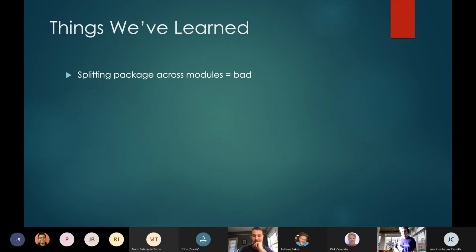But in the modular world, that doesn't work because those two classes are going to be loaded in different class loaders. Even though you're technically in the same package, it's not going to recognize it that way, and you're going to end up with an illegal access exception. This is something that we ran into while doing this, and we had to do some refactoring to fix that. And this isn't just something for our work or just something for JBoss. Java 9 modules will disallow this from the beginning; it won't even let you build if you're splitting packages across modules like that. We've also learned that it's important to be mindful of module boundaries.